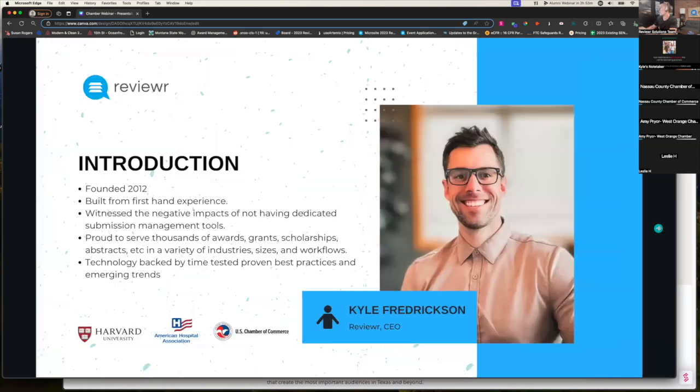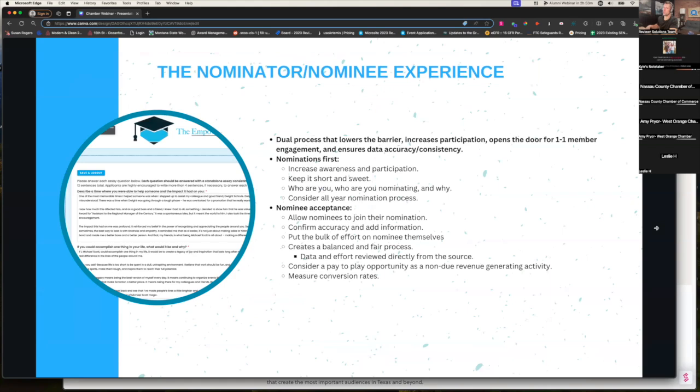So the first thing I want to talk about today is how you structure the nomination workflow. Because I think traditionally speaking, most of these award programs are going about it the wrong way. They have an open call for nominations on their website, and they are probably using some type of generalized built-in web form. You might be using Chamber Master or some of these databases for your chamber. They're incredible tools. Don't change a thing. But their built-in web forms are just that. They're just online forms. And so what happens is that people go there, they fill out a nomination, and then you're left having to download, export, recompile, do all sorts of things with it.